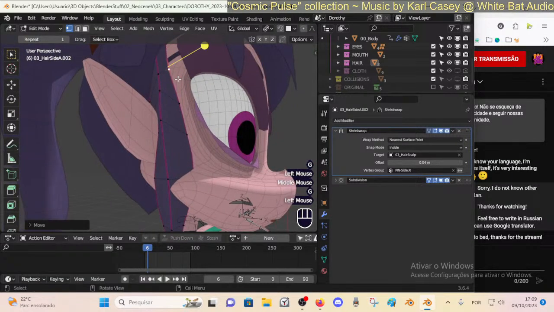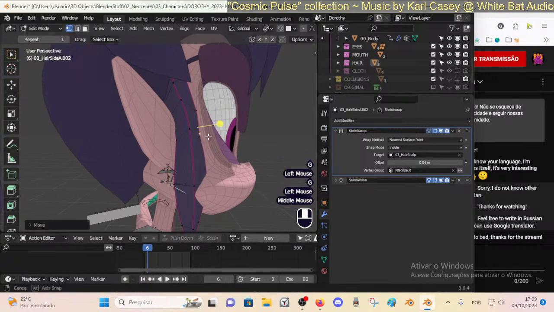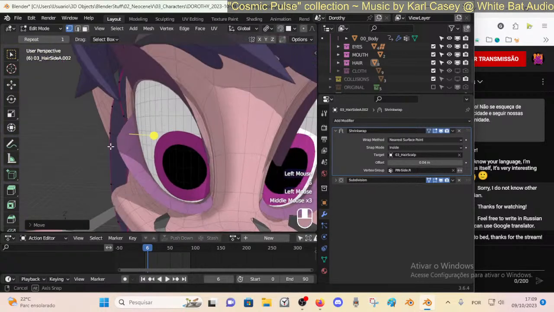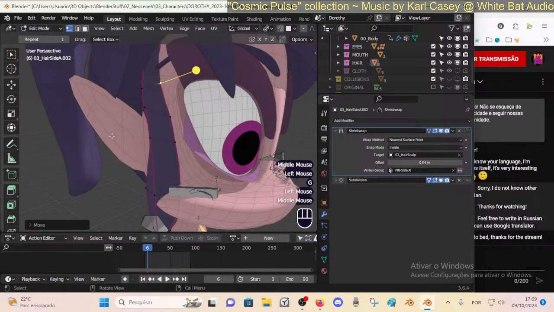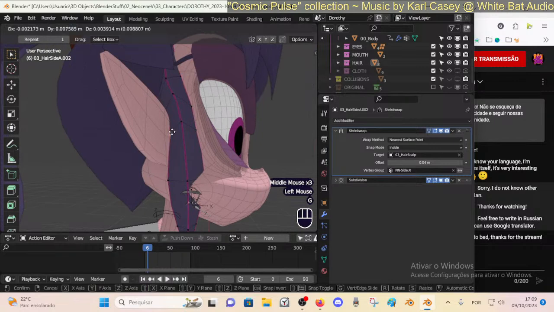It's a bit strange here for the character design too, so maybe I need to change a little of the mesh here, maybe get the ear slightly behind. We'll see.